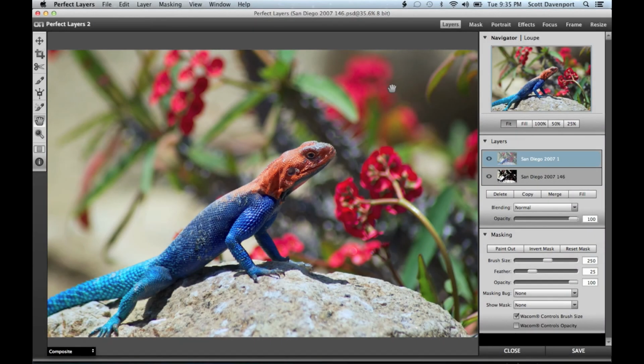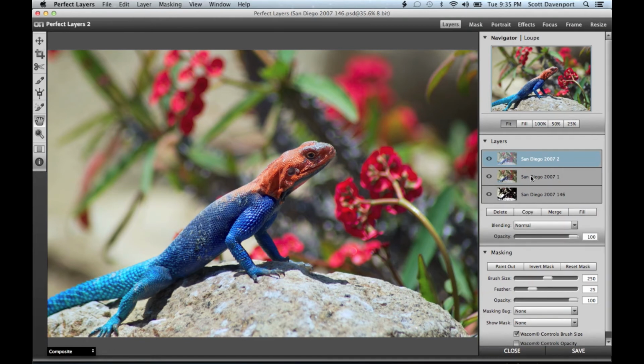All right, so here we are in Perfect Layers, and you can see these two images I had selected in Aperture have come over. The very first thing I'm going to do is make a copy of the unfiltered image, and we'll see why in a little bit. The first thing I want to do is work on these two. Perfect Layers, as I said, is a free product from On One. Download it and get it on your system. They actually have a free version of Perfect Effects as well, so it's really worthwhile checking out.